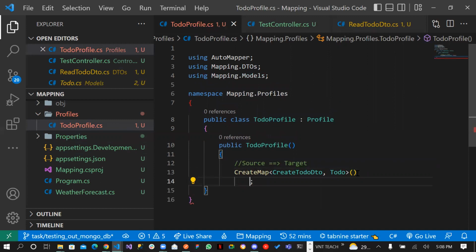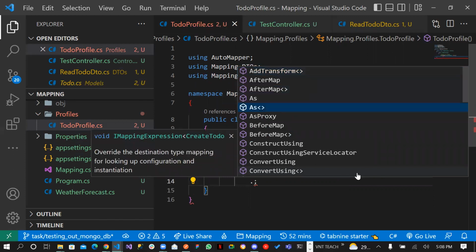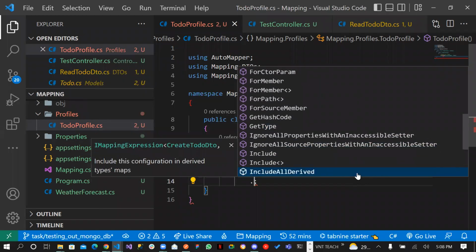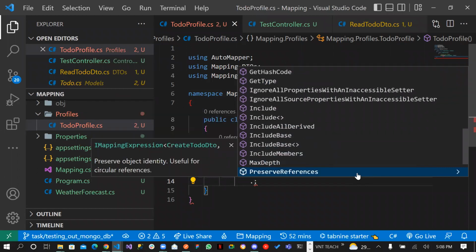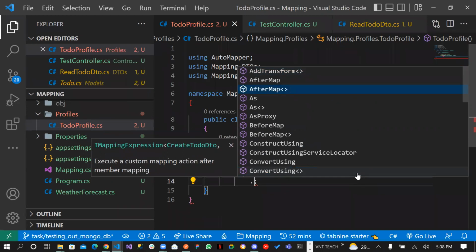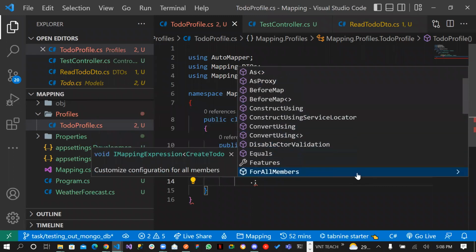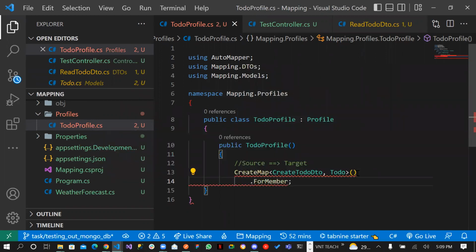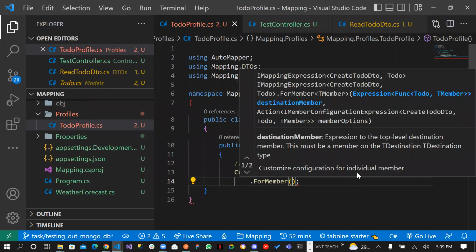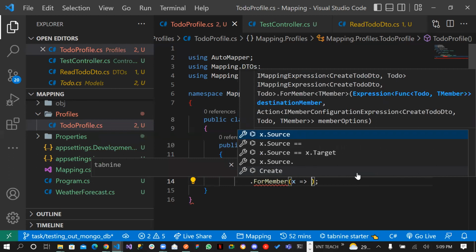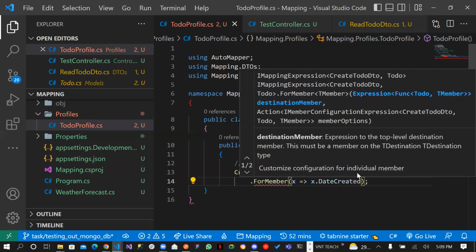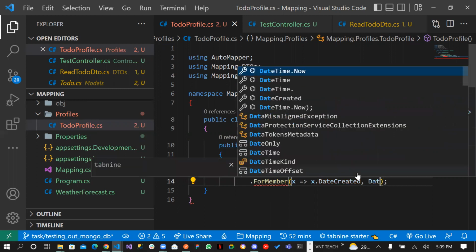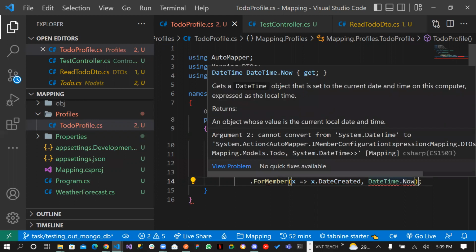I'm going to show you the rest. There are some extension methods that come with AutoMapper that you might want to check. Most of the time I don't use these extension methods, but some people use them. Like that part where I said something like for this Created, use DateTime.Now. So I could say, for member, how do you do this now? For member x, x goes to, call it predicates, x goes to IsCreated, then always map it to DateTime.Now. So let's see.